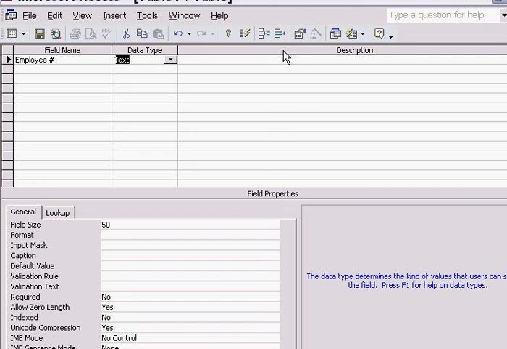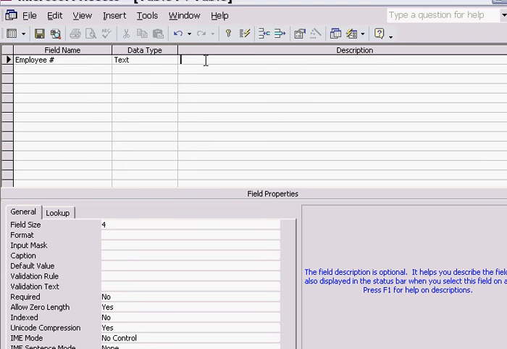The employee number field is associated with the employee number that appears in the staff table. If you refer to the information in the staff table, you'll notice that that field is a text type. The field size is 4, and in the description area I could type out a prompt to describe what information I require, but let's assume I leave that for the moment. For the sake of speed in this demonstration, I'll leave out the description, but normally you would want to type out an appropriate prompt so that people using the database can use this.